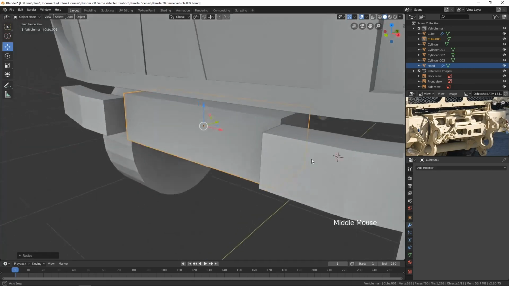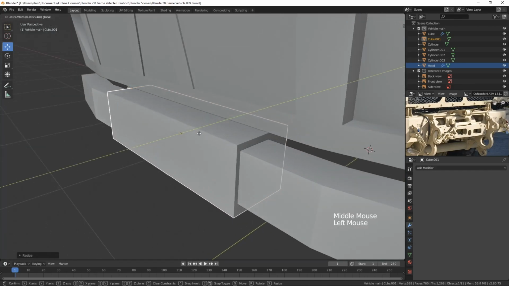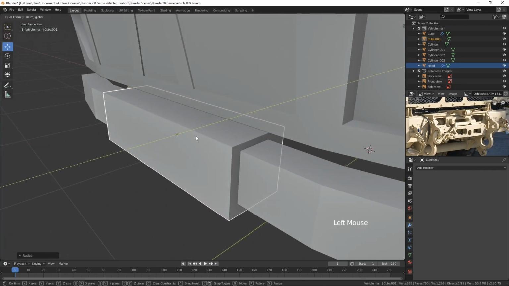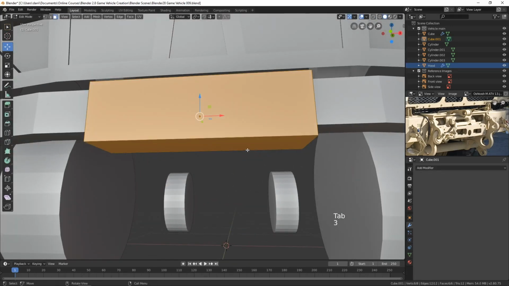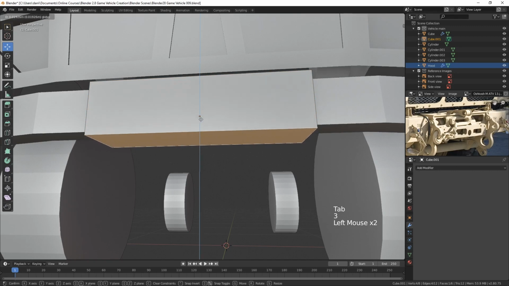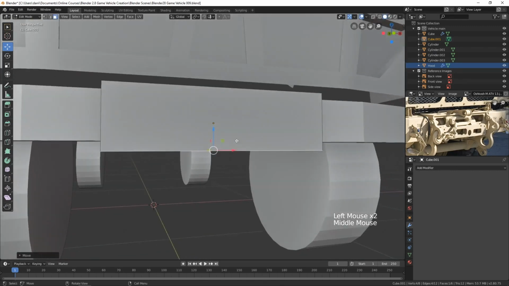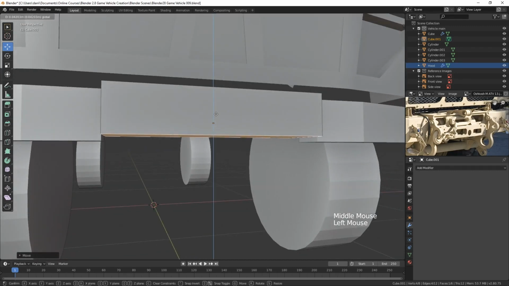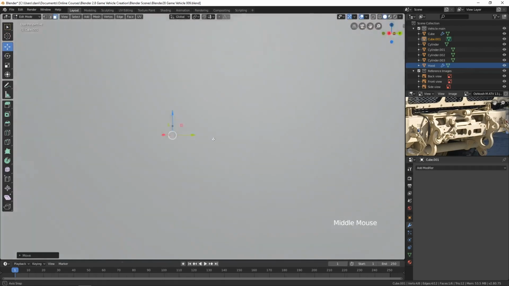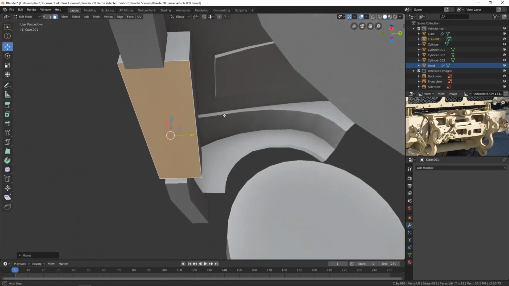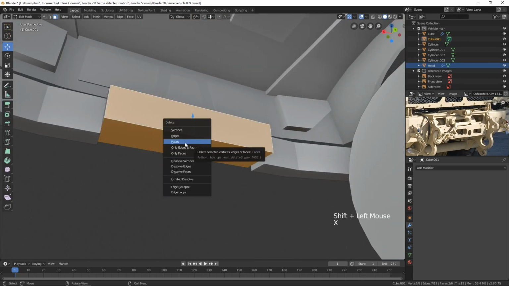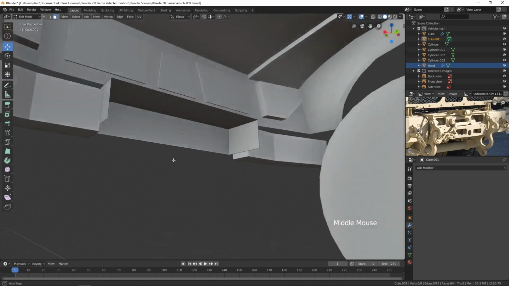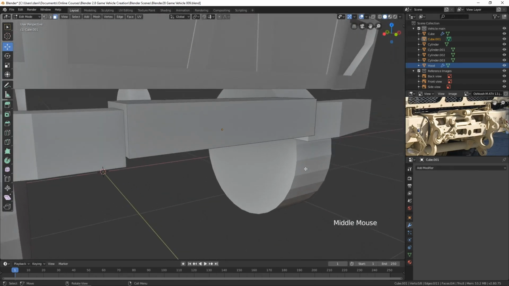All right, so we've got this piece in. I'll move it up so it's about like this. Yeah, that looks pretty good. I may want to bring this up some like this. Maybe even like this. It's really hard to know. But I think I want to take this face here and this face and delete these. I'll hit the X key and choose Delete Faces. And there we go. So now we've got that piece in.